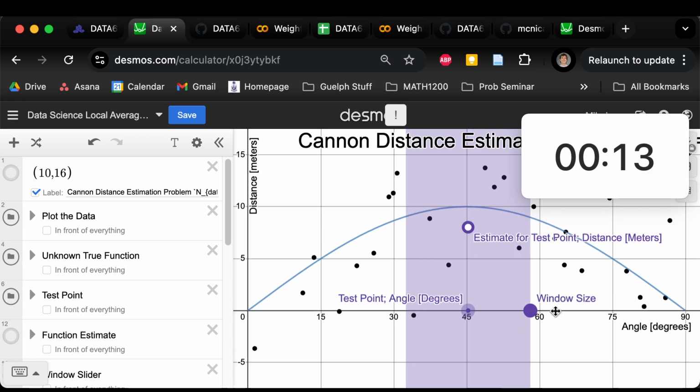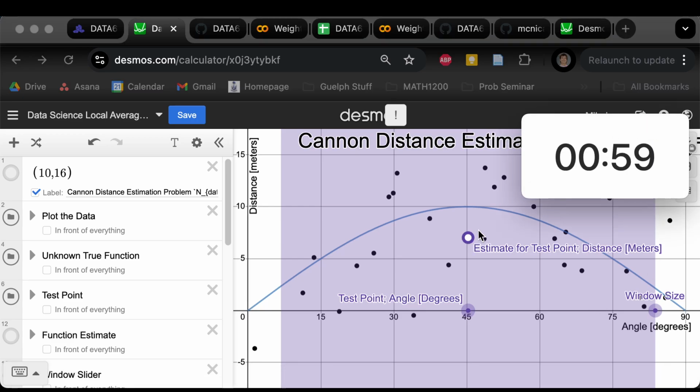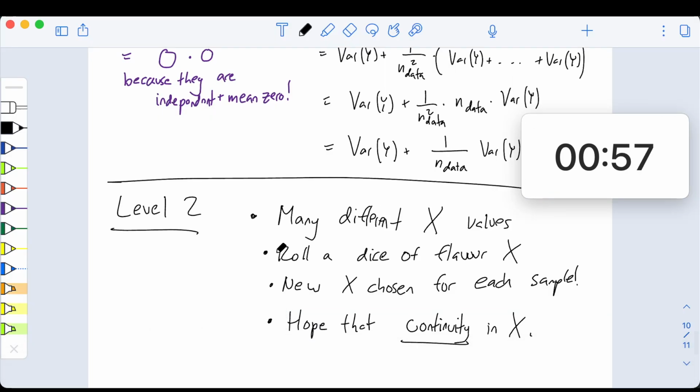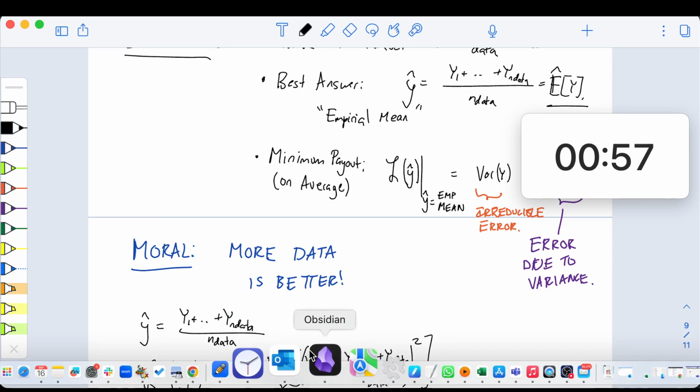let's do the argument for bigger is better. There is a very simple reason why bigger is better, and we already wrote it down on the blackboard. Who can tell me why bigger is better? Data is better. Yeah, well, it's better in what way? More data is better. Didn't I tell you that already? I wrote that on the board, didn't I? I said more data is better. More data, that was the moral. If you make the window bigger, you get more data, okay? So that is the argument for bigger.